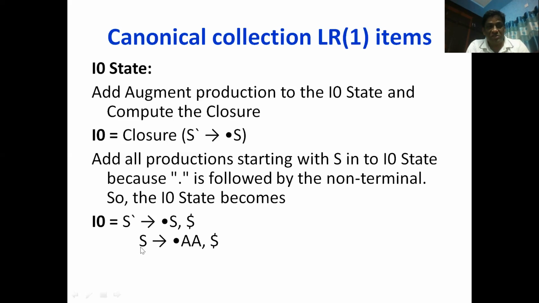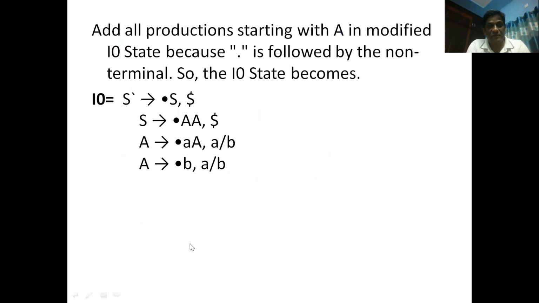Again, we need to perform the same operation, that is calculating the closure of this production now. Because we have a variable after the dot, we need to add the productions of capital A. What are the productions of capital A? Capital A has two productions: capital A implies small a, capital A implies small b. So we add these two productions, and the look ahead symbols are calculated like this: first of capital A dollar.